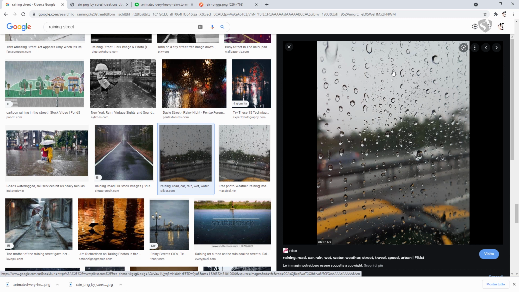Anyway, I just want to show you that when you have drops of water on a glass, they act as a lens. And as you can see, there is basically a black border in here, because probably there is something black around the window. I don't know, probably the frame of this window. Probably we are on a bus. Okay, this is a photo taken from a bus.